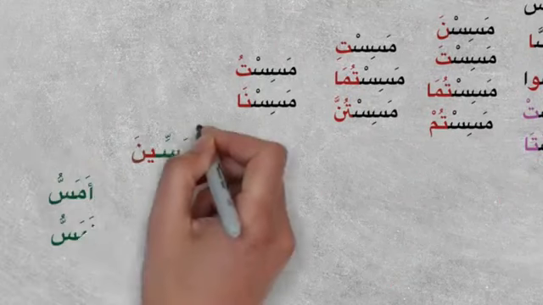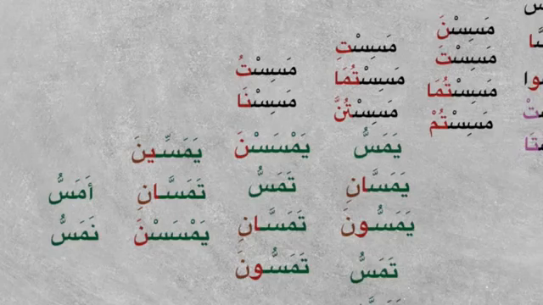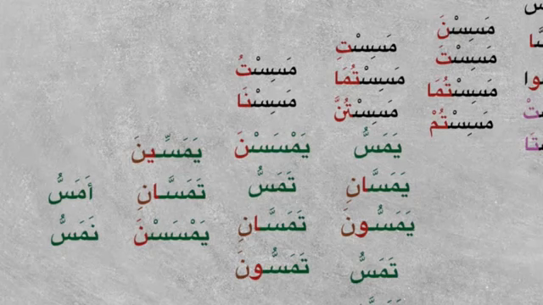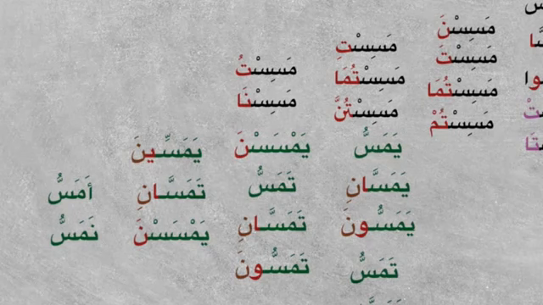So massa will be yamassu. So it is Sami'a is masisa. Yasma'u is yamsasu. So we know now the fa kalima takes the fatha of the lam kalima, which is ain kalima. So yamsasu will become yamassu. So we give the idgham and fa kalima gets a fatha. So from yamassu, everything else is straightforward. Yamassu, yamassani, yamassuna, tamassu, tamassani, yamsasna. So it is not yamsisna, it is yasma'u will be yamsasu.